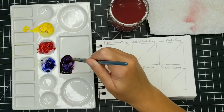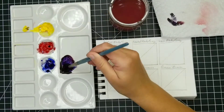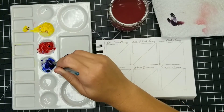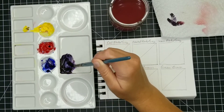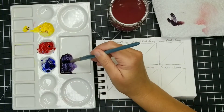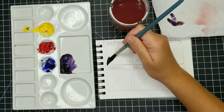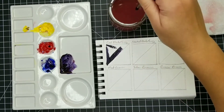What makes the difference is the ratio or the balance between these three colors. So typically when we're going to mix a black, we're going to have a strong foundation of blue. This is for a couple of reasons — blue tends to have the darkest local value, meaning especially if you compare it to yellow, you can see that the value of blue is much darker.